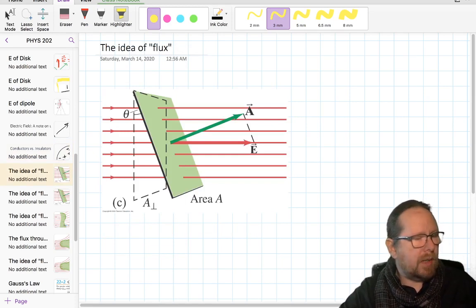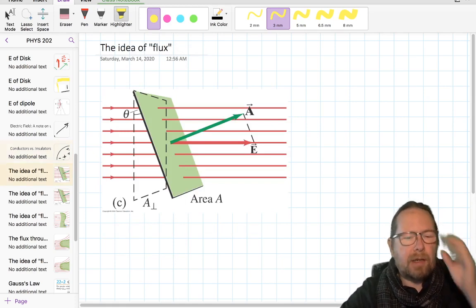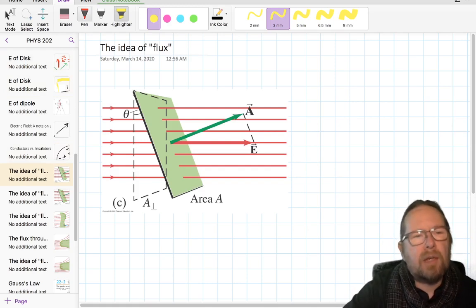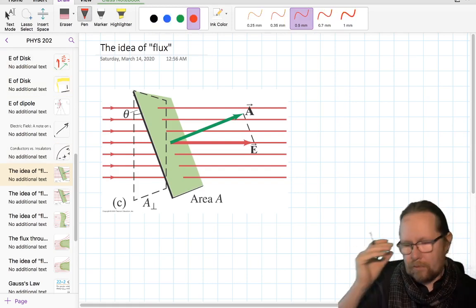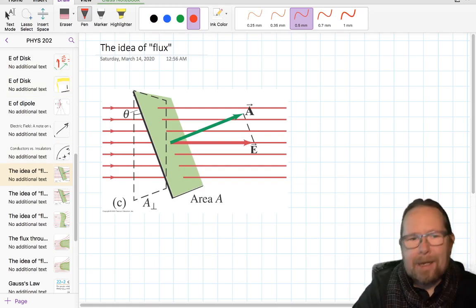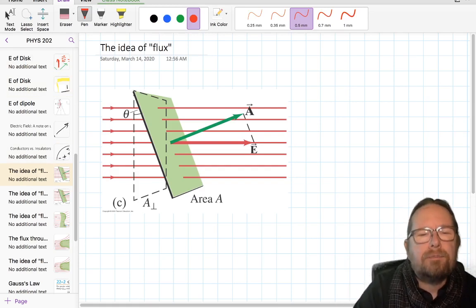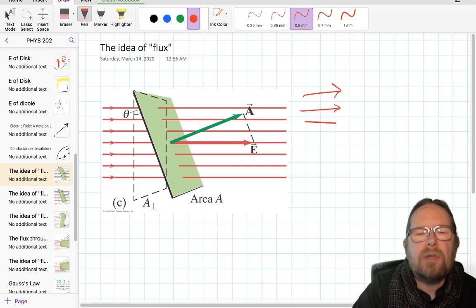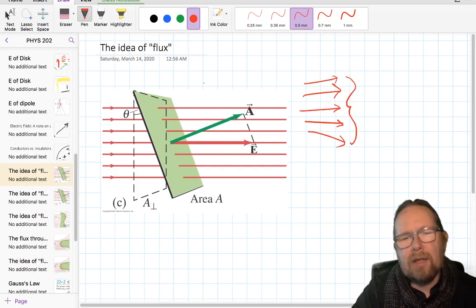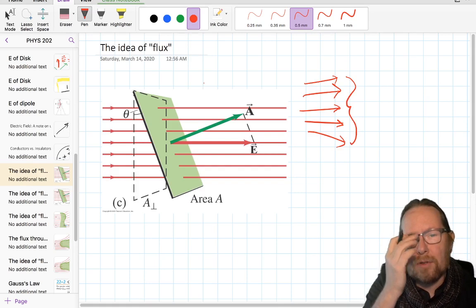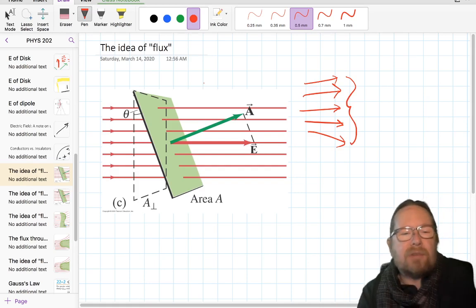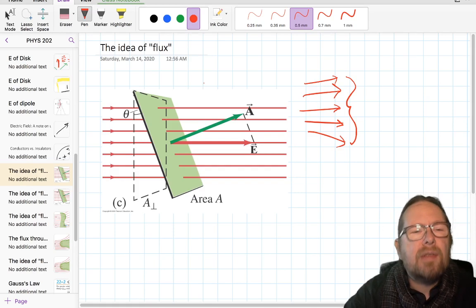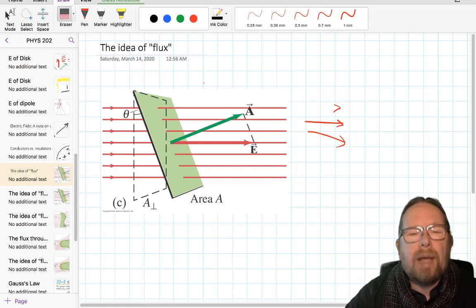So before we go any further and talk about Gauss's law, we have to define yet another physics term that has to do with fields, and that is the idea of flux. It helps to think about electric fields in a couple of ways. Remember we said that in physics we treat these fields as if they're real things, and in some sense we treat the field lines as if they are real things. So you can think about electric flux as the number of field lines that pass through a particular surface. So flux is the amount of electric field passing through a surface.